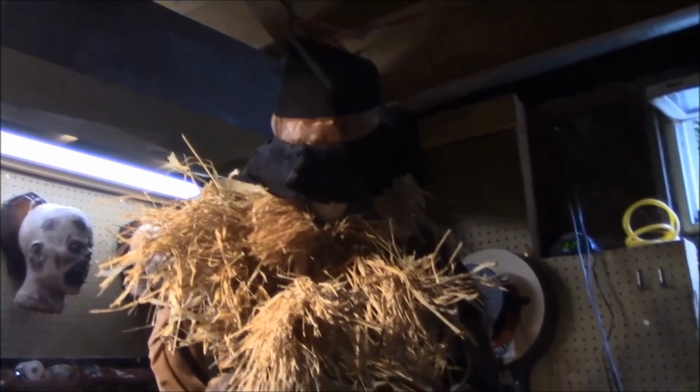Okay, this seems to work. I cut the sensor off the hat, or cut the wires, attached a wire to it, and when I touch the lead, he triggers.